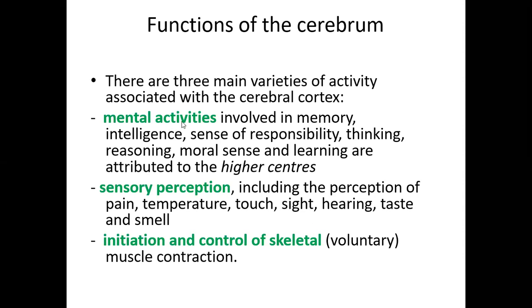The first is the mental activities. This mental activity involves memory, keeping something in memory, keeping this lecture in memory is a mental activity. Intelligence, how you produce it, is intelligence. Sense of responsibility, you have responsibilities of different types, as a student, as a child, many roles. All those responsibilities, the sense of responsibility, is also mental activity. Thinking, so you will go into deep thinking. This is also mental activity.